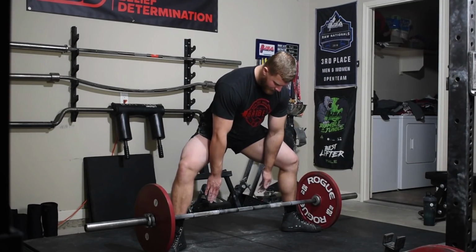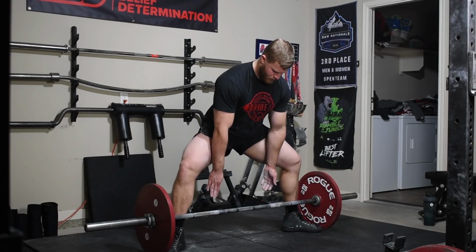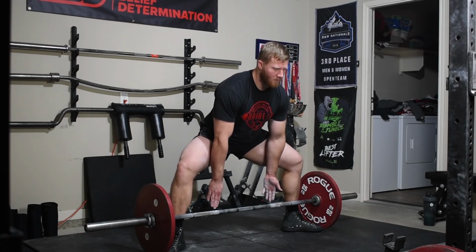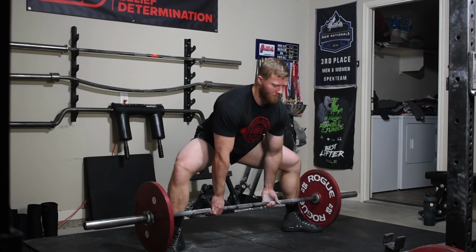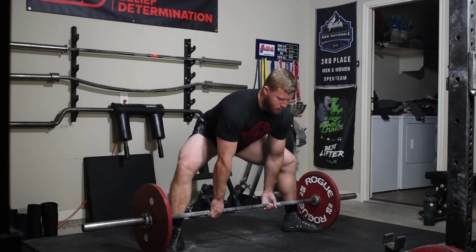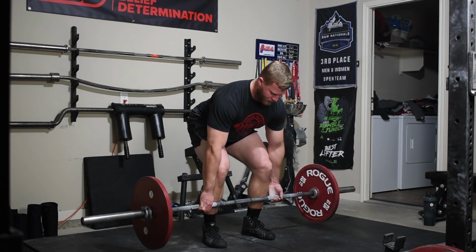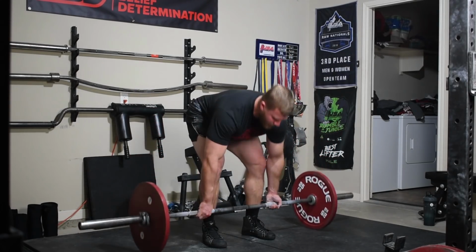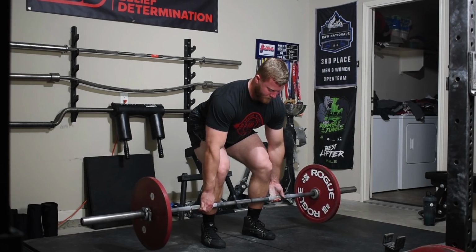But what we'll do here will help you find your top-down setup. Try to stay as far away from the bar as you can. Then the bar should leave the floor as a part of you pulling slack, as a part of you rotating. Then pause. Let the bar hang off the floor. Let your arms hang. Let yourself relax. Try to open up, right? With conventional, obviously you won't be opening up, but you should be trying to feel your arms really hanging long, but still fighting for neutrality in your back. We're not just trying to totally melt.